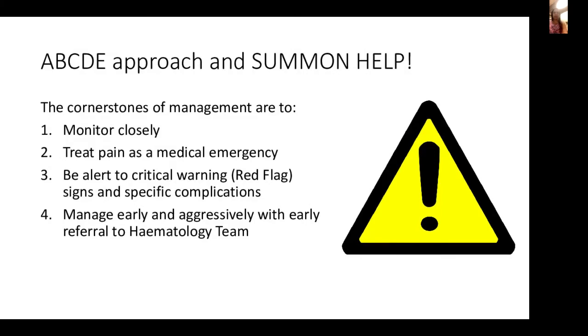We want to know about these patients early so that we can arrange action, escalation to ITU if necessary. And it's important that we have as much notice as possible, because it's not always that straightforward in managing these patients. For example, some of our patients develop antibodies, so it may take quite a bit of time to get blood ready if they need a transfusion. So just bear these things in mind: give as much notice as possible and intervene at an early stage to avoid decompensation.